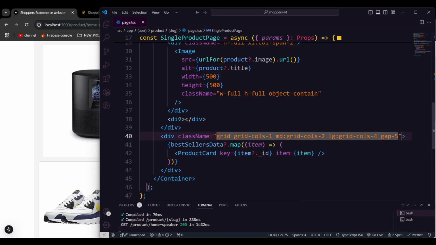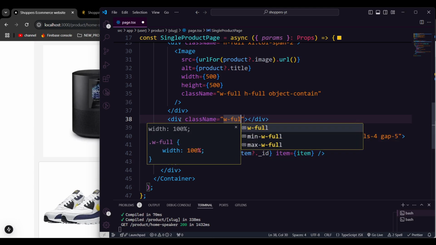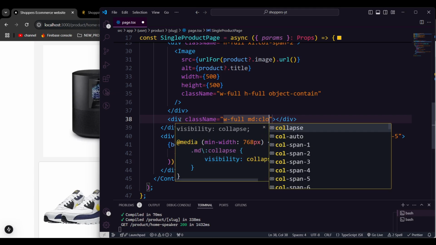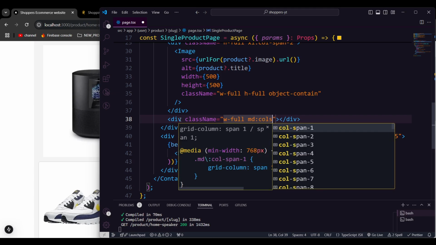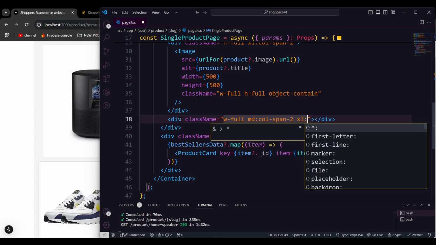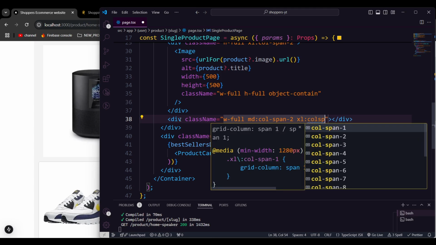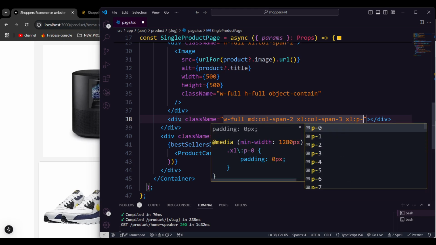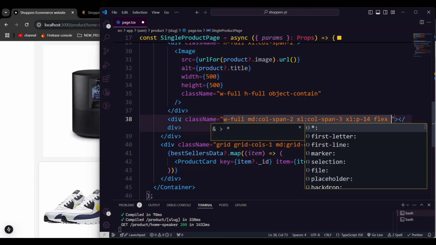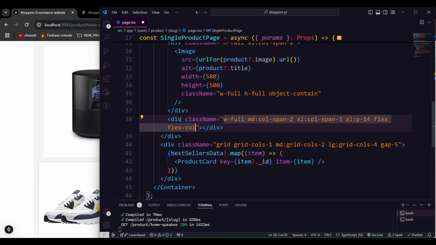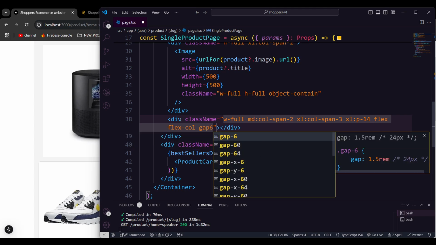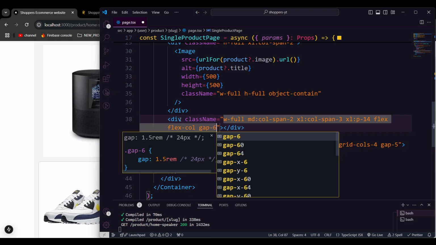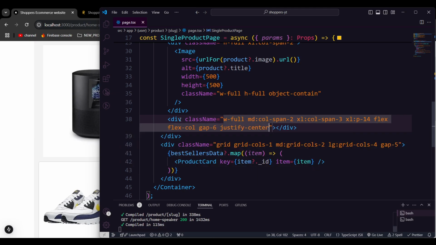So right now in that particular div, put a class name which should be full, md col span should be 2, and xl col span should be 3, and xl padding should be 14, and we're gonna make it flex, a flex column. Gap should be 6. Justify should be center.